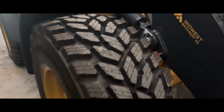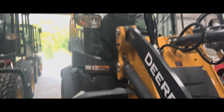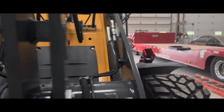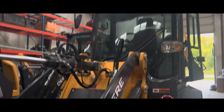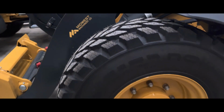Tires, we're running the Nokians on these things. One of our favorite snow tires on a compact loader. If your compact loader size doesn't match for the Nokians, you can always go with Alliance or Michelin snow tires. Makes a big difference if you're using these things for snow removal.